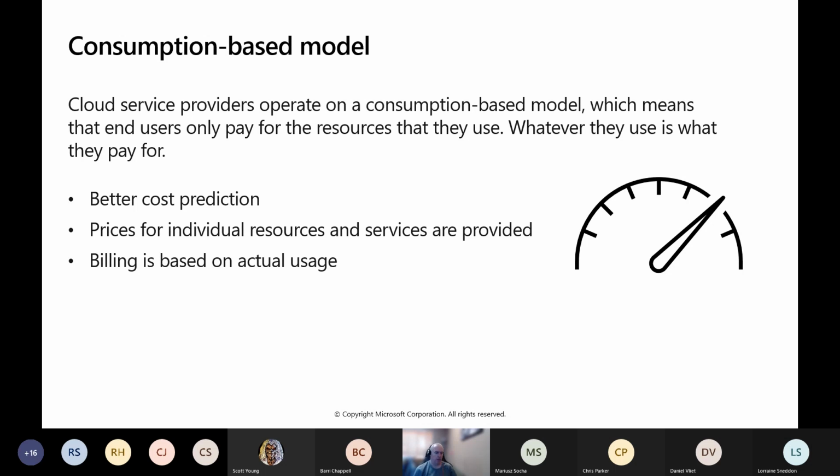That might be 0.001 or 0.005 pence of the cost to store that. It might not be a lot per hour, but there's still a cost associated to that. So don't think that by not using a service it will not incur a cost, because it will. Even turning off a virtual machine, you still have to pay for that storage. Obviously the cost will be greatly reduced since it's not running, but there will still be a cost there.